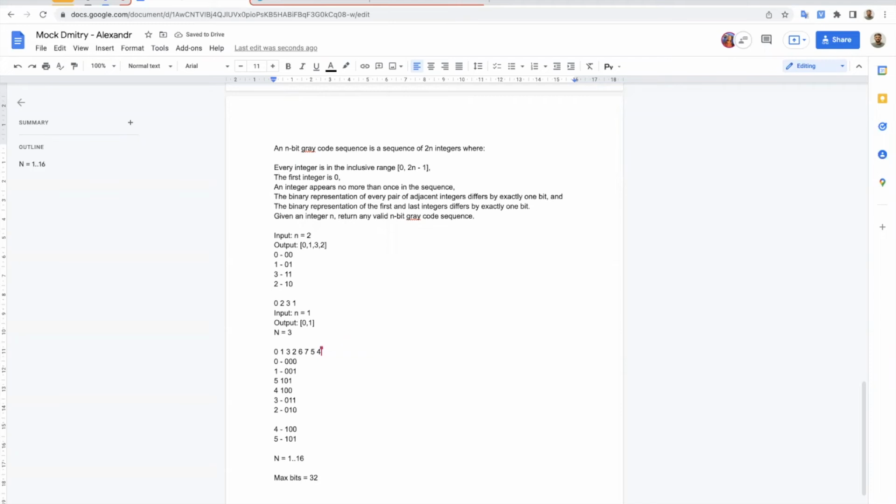From where did we get 7, if we can only have a maximum n value? So the maximum value should be 5. No, it's 2 power n, because you see the inclusive range. Okay, the range is the value. Got it, sorry.